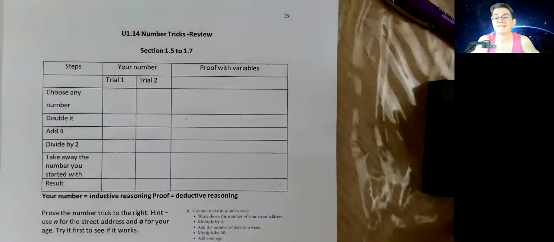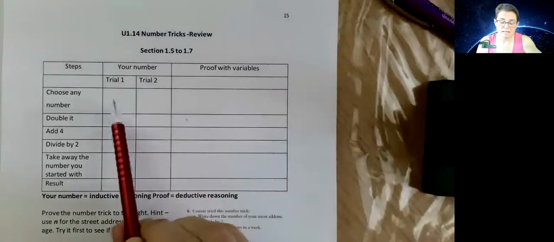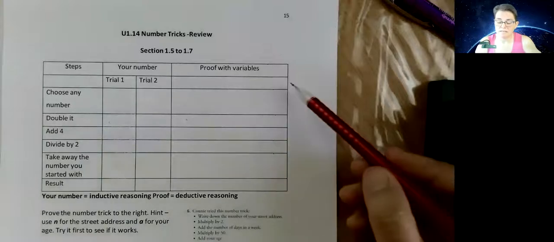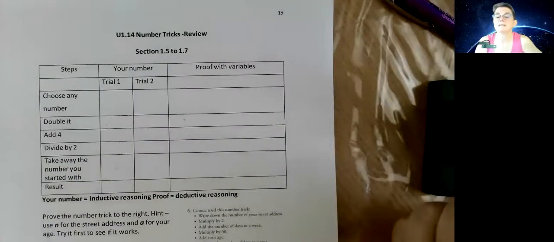This is take, I don't know, about 5 this morning, and this is going to be the one, and it's going to be great. Anyway, it's a review of both inductive and deductive reasoning. So inductive reasoning is these two rows. When you go through them and get some answers at the bottom, that is doing some samples, and then you can make a conclusion. Then we're going to turn around and do the same number trick using variables, and that's closer to deductive reasoning because we can prove that there are no counterexamples.